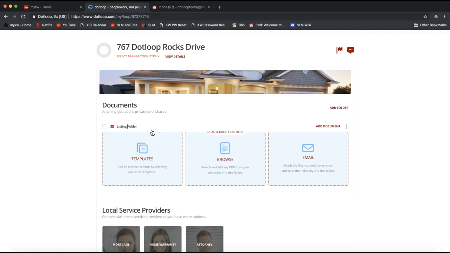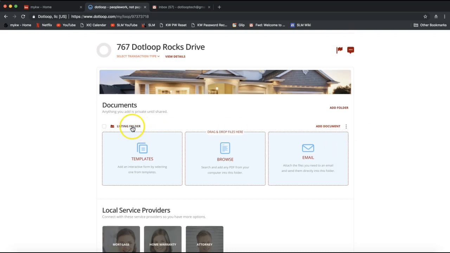I'm going to show you what it looks like for a listing loop, what I would suggest. So I can just start typing in the word listing, and you can either click Enter on your keyboard or click in the white margin, and it will make that folder name stick. If you accidentally have a typo or messed up, no worries, you can always keep renaming it by the 3 drop-down dots on the far right.